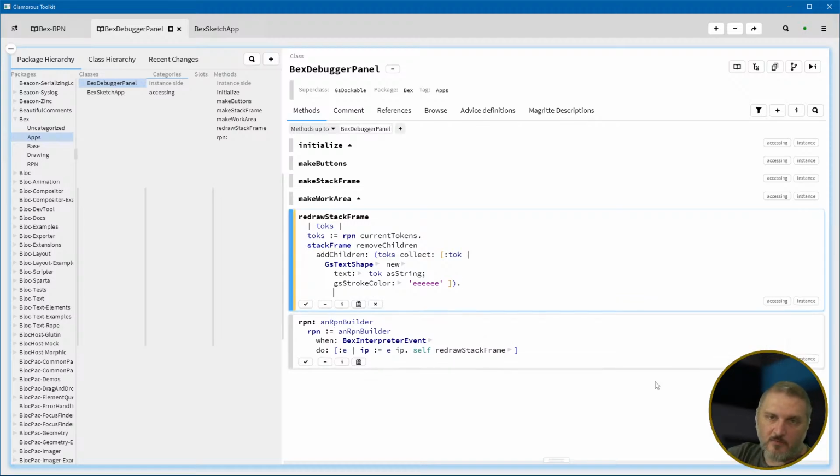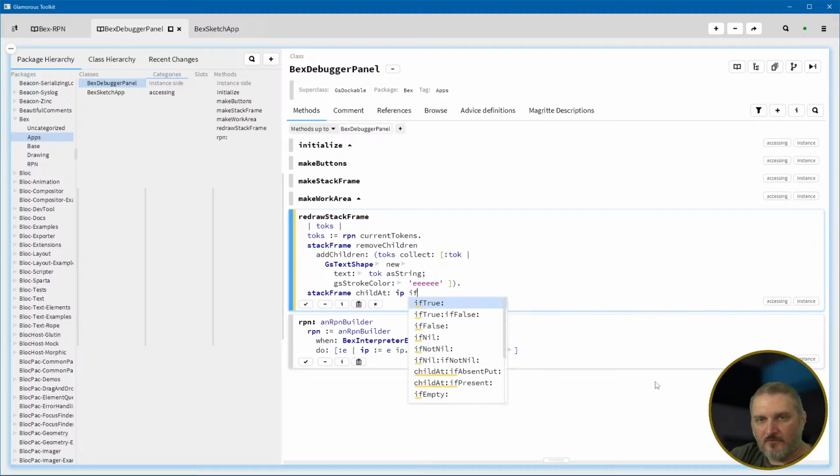And then the way to do that would be to say stack frame child at IP, if child at is present, because you could be past the end of it.